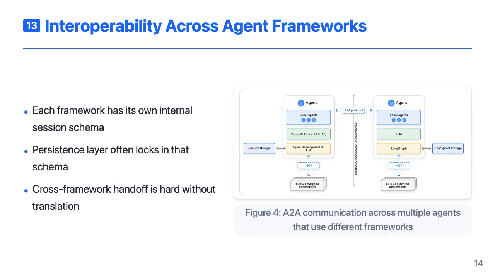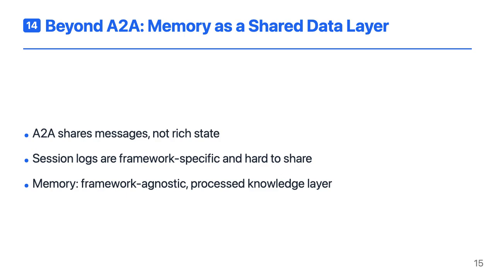Abstraction is a double-edged sword. The same internal data structures that decouple your agent from a specific LLM also tie it to a specific framework. Once you persist sessions using that framework's schema, other frameworks can't easily read them. A LangGraph-based agent can't natively interpret ADK's session and event objects, and vice versa. That makes seamless task handoffs across frameworks difficult unless you build custom translation layers. Agent-to-agent protocols help agents exchange messages, but they don't solve the deeper problem of sharing rich, contextual state. Each agent's session history is locked into its own internal schema.